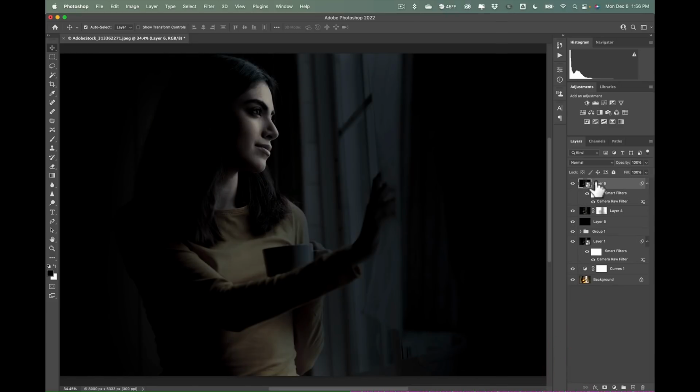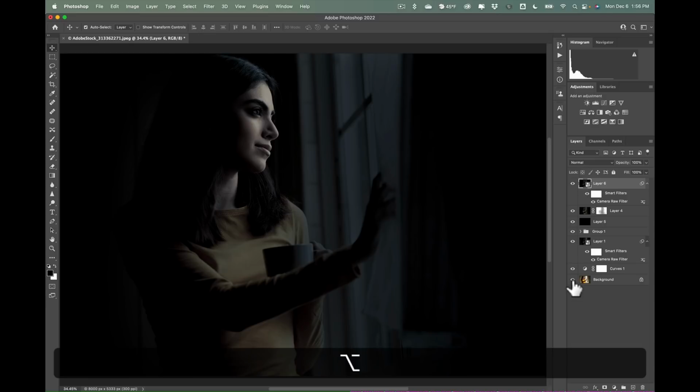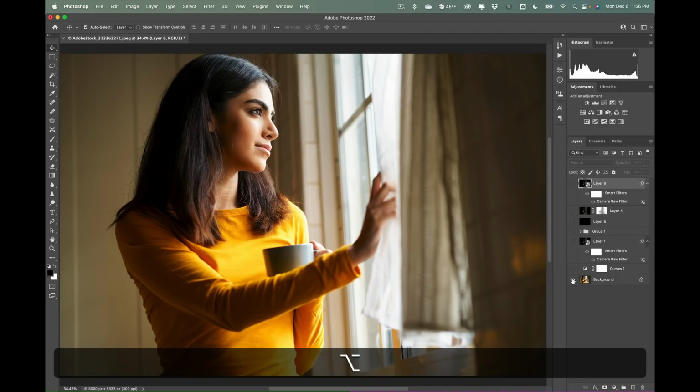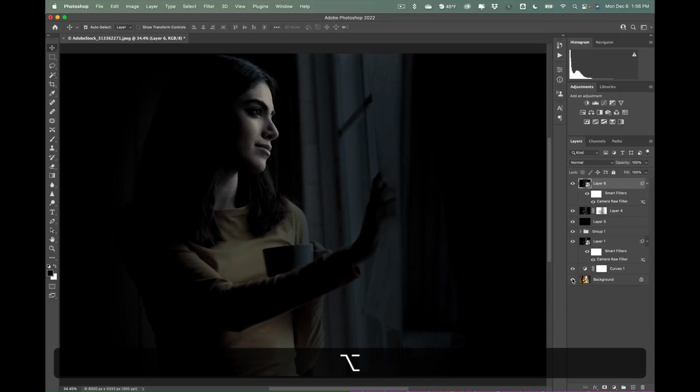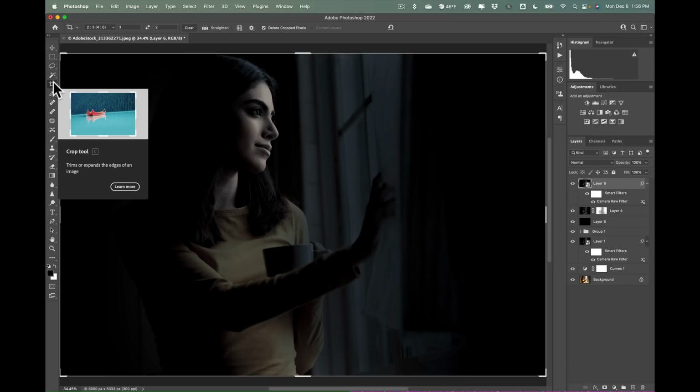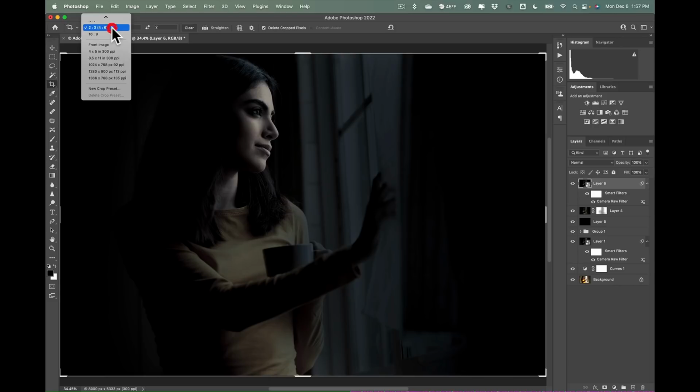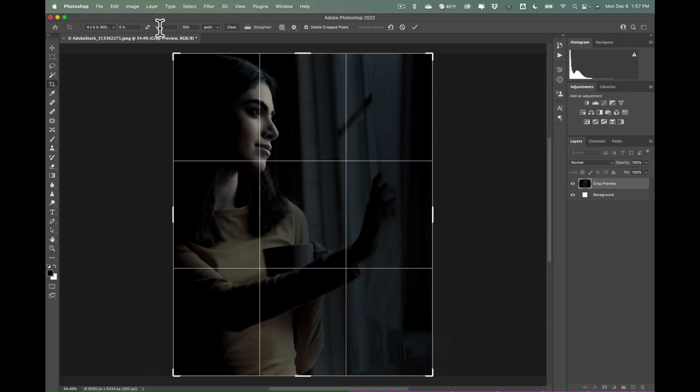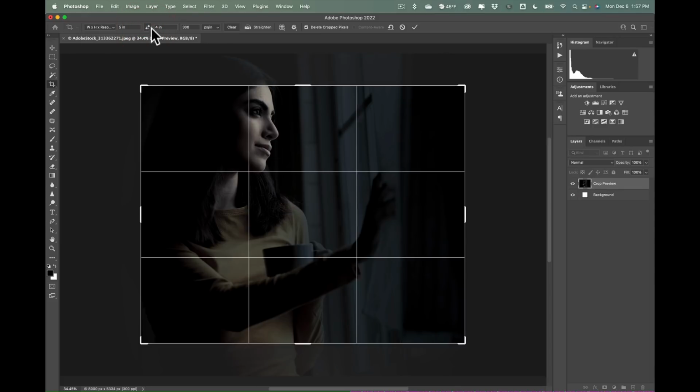So there it is. Now let's do a before after. To do that, I'm going to hold the Option key and click on the background layer's eyeball. And there's a before and there's after. Before, after. Now you could crop it. Maybe you think there's a little too much dead space over here on the right hand side. So I can get the crop tool, hit the C key on your keyboard, or click over here, change the ratio maybe to 4:5. I don't want it vertical, so I'll click right here and make it horizontal.